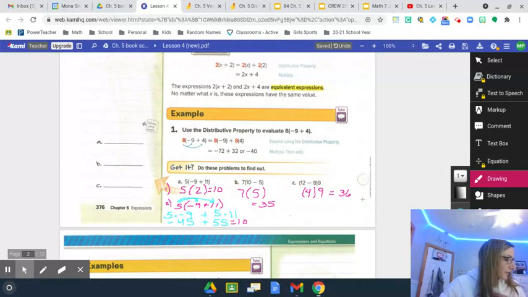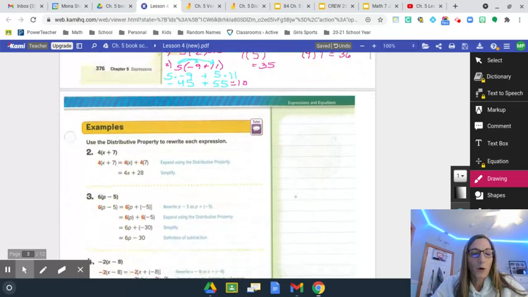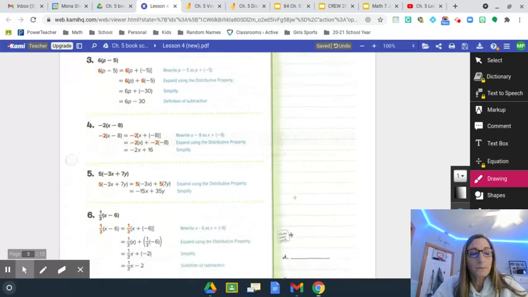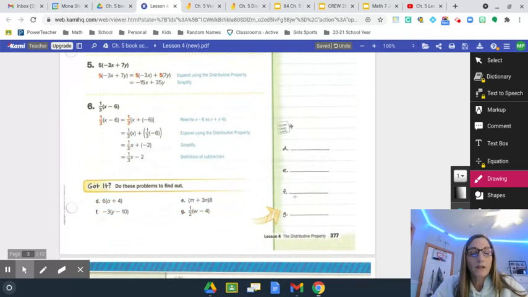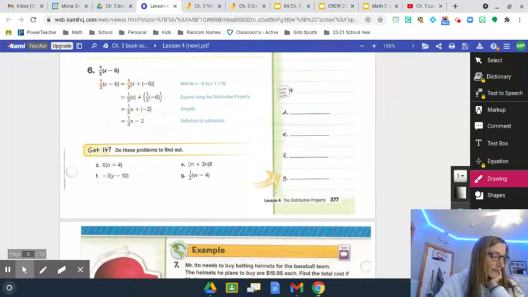And so again, it's absolutely fine if you want to use order of operations, but I did just want to show you the one example where you could do it either way. You could show distributive property and get the same answer. So again, we're going to keep going here. And now we're going to start to take a look at those examples with the variables. And so now on the bottom of page 377, you are going to see those variables appear.